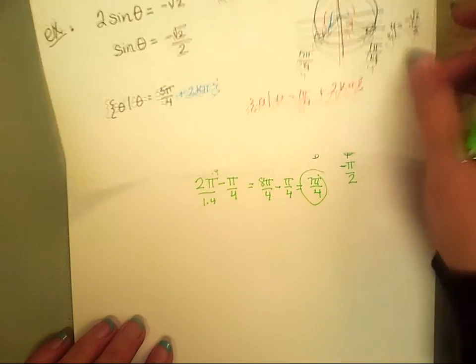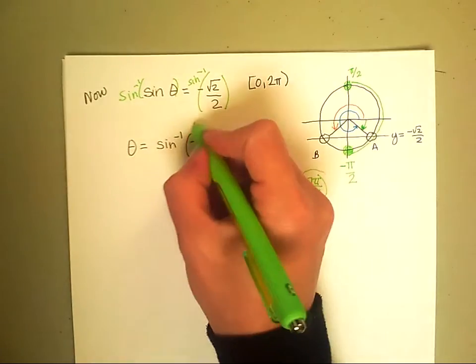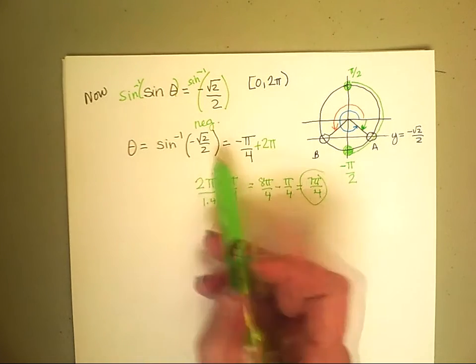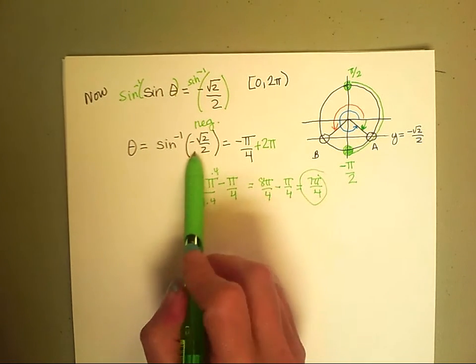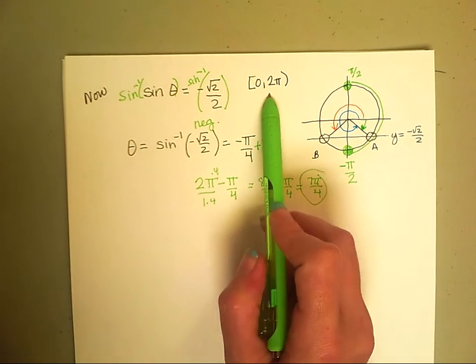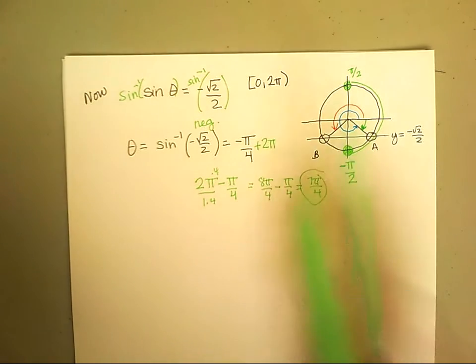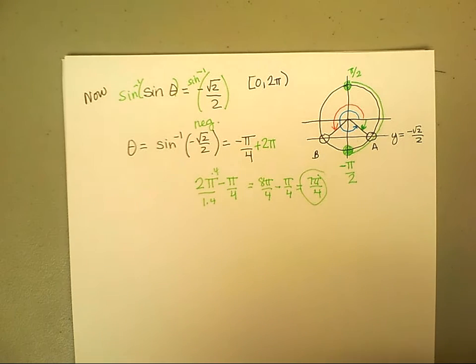Which is specifically what we said here when we just used the unit circle. This is an important point to make, though. Remember, this is negative, and it'll make more sense when we come home. So we're going to have to compensate for that. This angle is coterminal to the one that we're looking for on 0 to 2 pi.